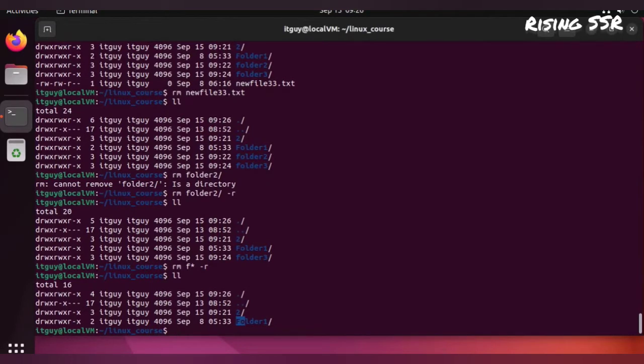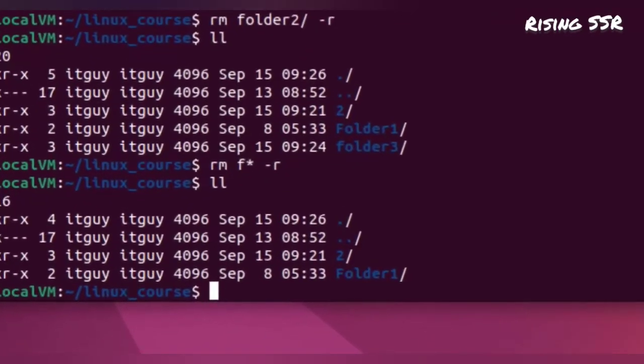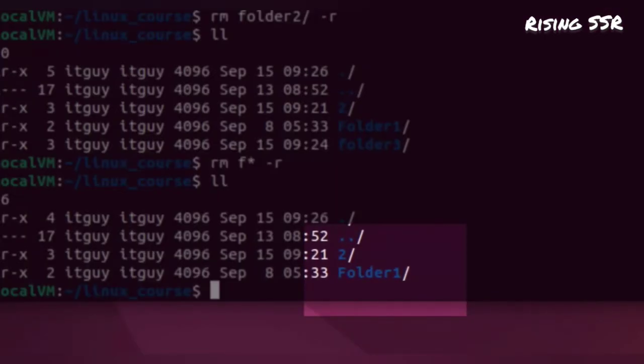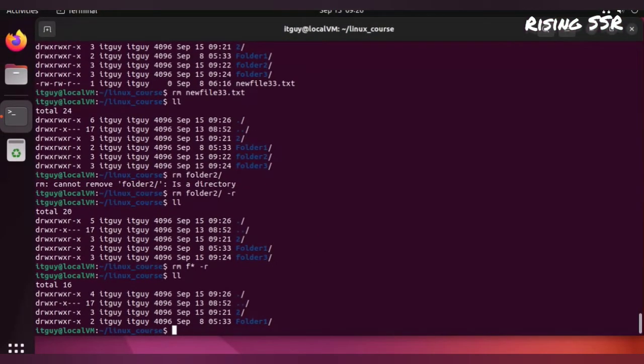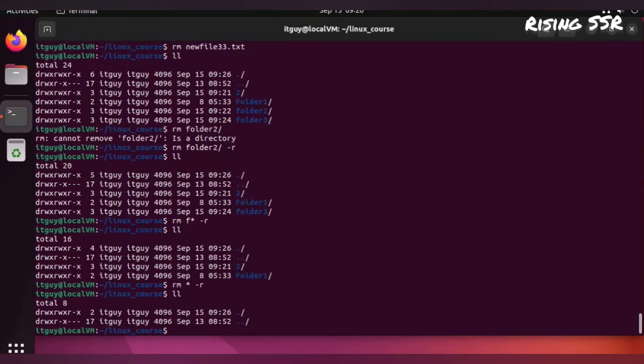And I've got a quick test question for you. Do you understand why this folder1 is still here, not deleted, I mean? If you do, that means you get Linux right. The answer is that the remaining directory name starts with an uppercase F symbol, while we claimed to delete folders with names starting with a lowercase f. Okay, now we will delete everything from the current folder. rm * -r. Check it out, nothing is here anymore.